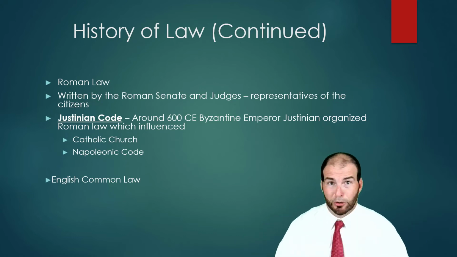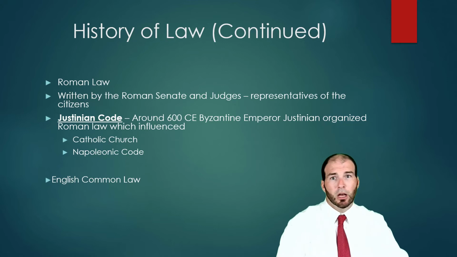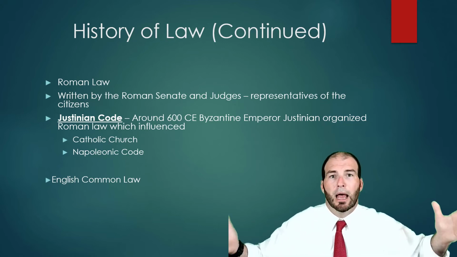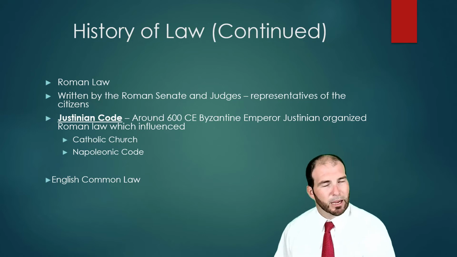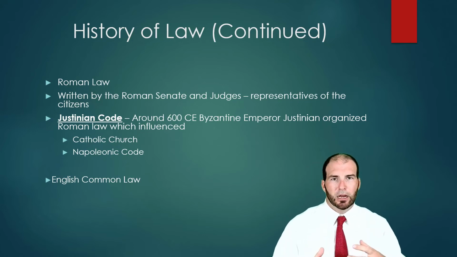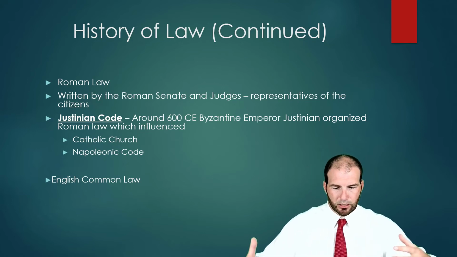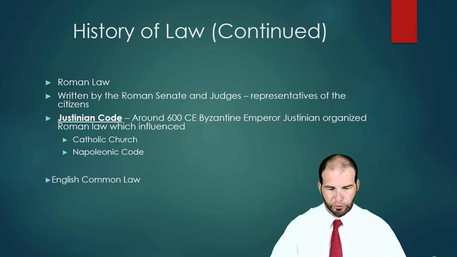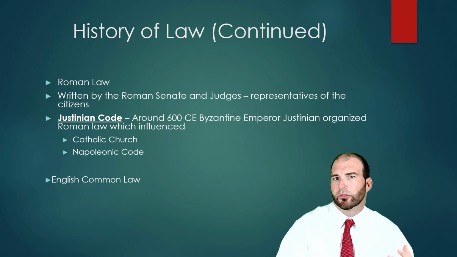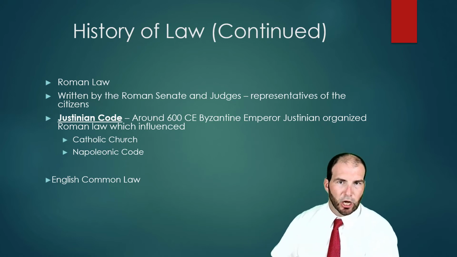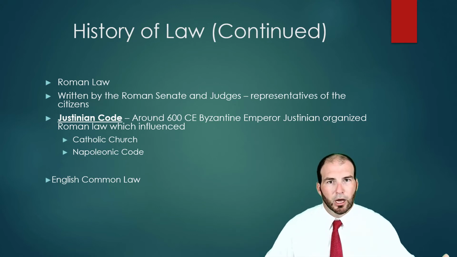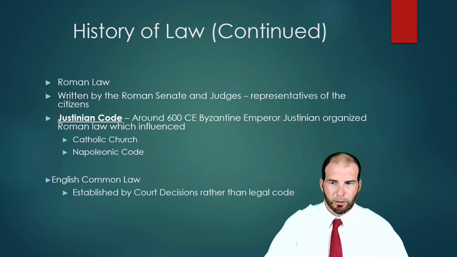Messing with somebody else's property, theft, adultery, murder. How do you deal with these things in the court system if they make it to the court system? Justinian really did a lot of analyzing and putting it together and coming up with the best outcomes of the codification of laws. A lot of our laws today are based off of the things that Justinian's Code came up with near the end of the Roman Empire.